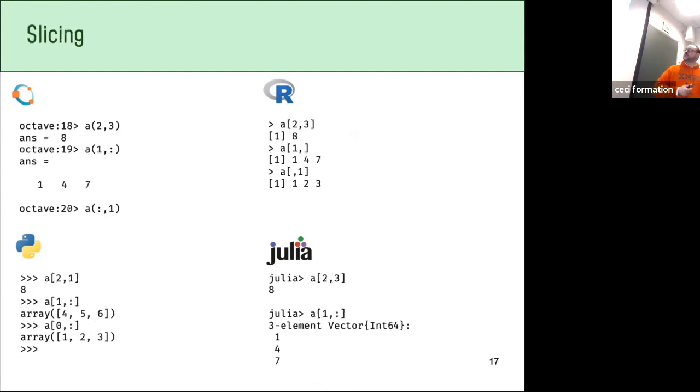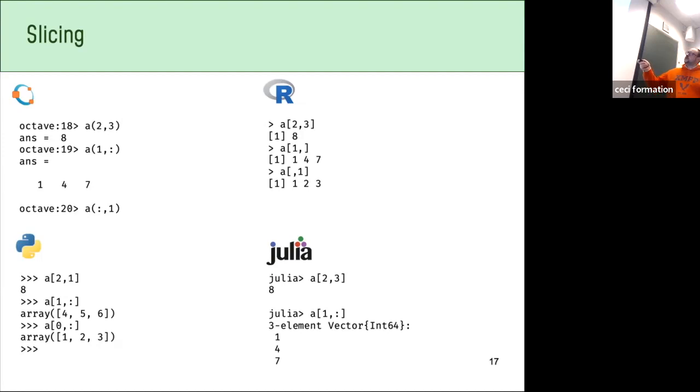When you have matrices, you can slice them. So slicing is the operation of taking a subpart of a matrix or of an array. You see this with parentheses is a way to extract the element on line 2, column 3 from the matrix. And if you replace one of the indices with a colon, you get the whole line or column depending. So this gives me the first line.